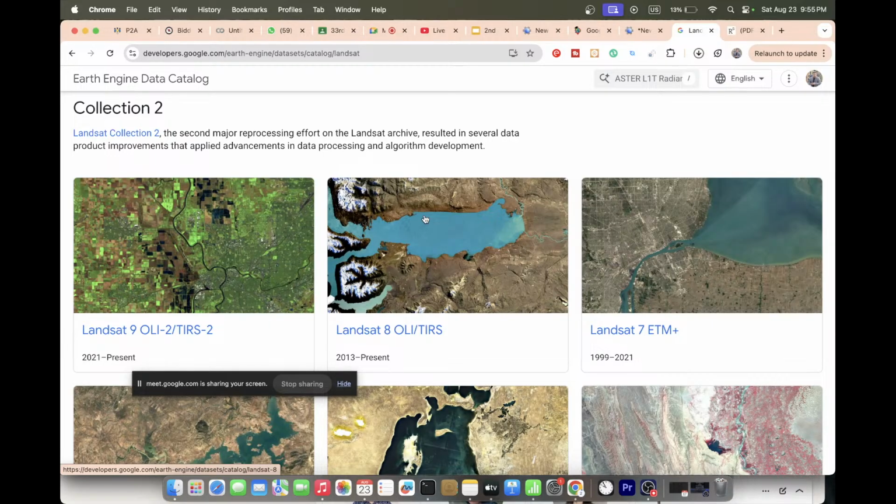But when you identify different indices, such as NDVI or NDWI, you can use top of atmosphere, no problem. But when you monitor things directly related to the surface, such as land surface temperature, LST, or land use land cover, use the surface reflectance. Then you will find a better result.